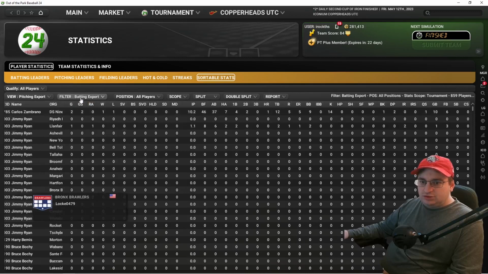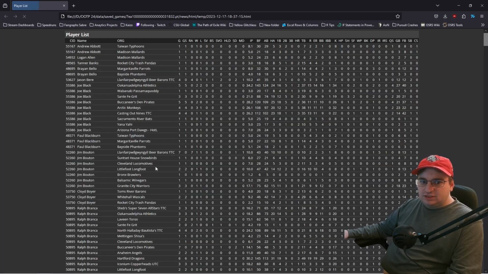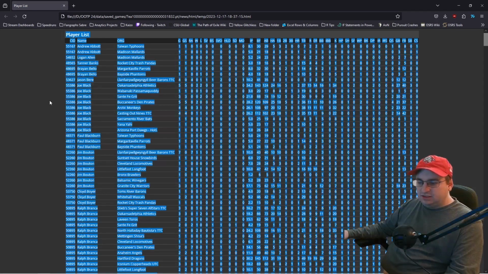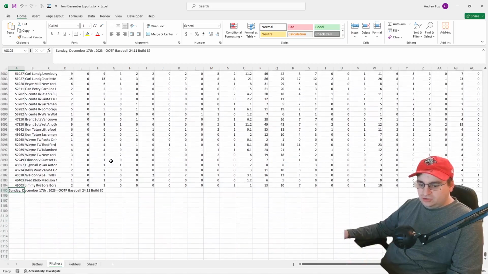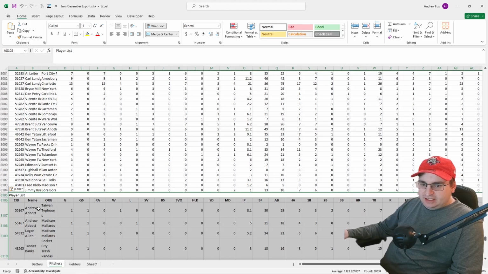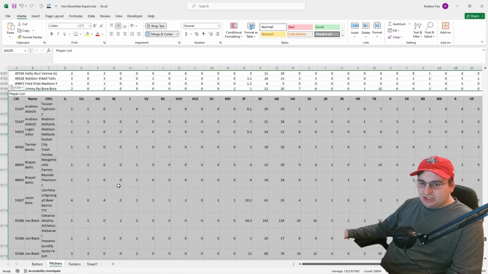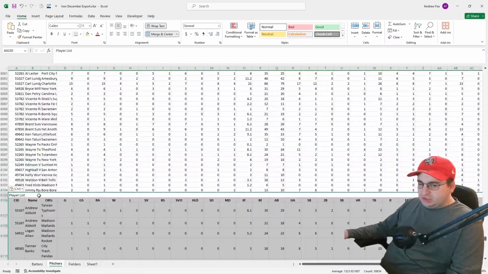Now we're going to go to pitching export, and we're going to do the exact same thing. View pitching export, filter pitching export, write report to disk. Here it opens up, and I'm going to show you what it looks like when you just Control V. It gets a lot wider, and it tries to wrap the text here and all of that. It takes up a lot more space. You get a name like, I'm sorry, I cannot pronounce the beer baron's first name there. And it just starts taking up a ton of space.